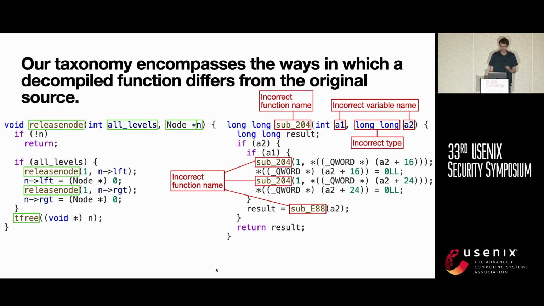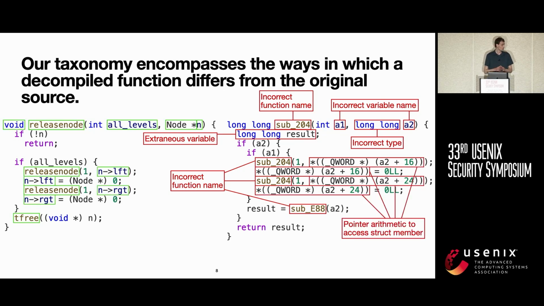But that's not all. The decompiled code has this extraneous variable. There's no equivalent of it in the original code. It's extra. These struct field access operations from pointers do occur in the decompiled code, but they do in a significantly different syntactic form. So they're semantically equivalent, but syntactically different. And then finally, the decompiled function returns a value, whereas the original function is void. So the two functions have different return behavior.